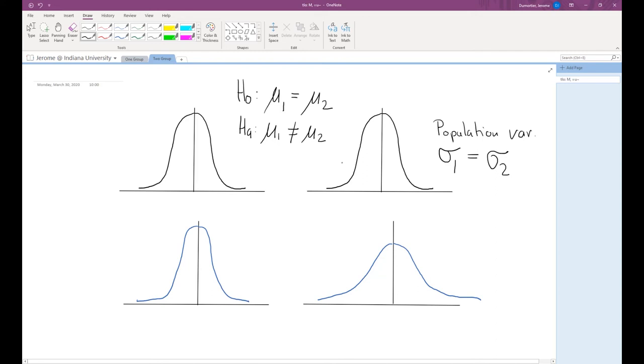So this is what I have indicated with those two graphs. So we have city 1 here, and we have city 2 here. And when we assume that the standard deviation is the same in both cities, then the distribution around the mean is identical, or we assume that it is identical. However, it could also be the case that for some reason we think that the population variance in city 1, or the standard deviation in city 1, is different than the standard deviation in city 2. And again, this refers to the population variance, or population standard deviation.